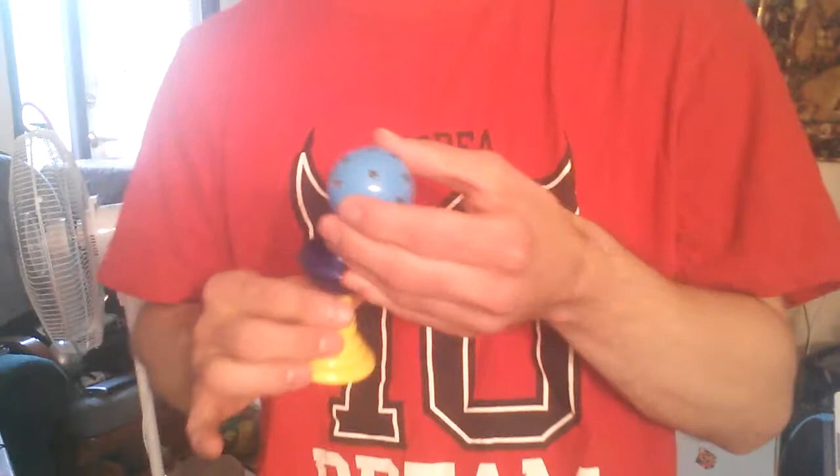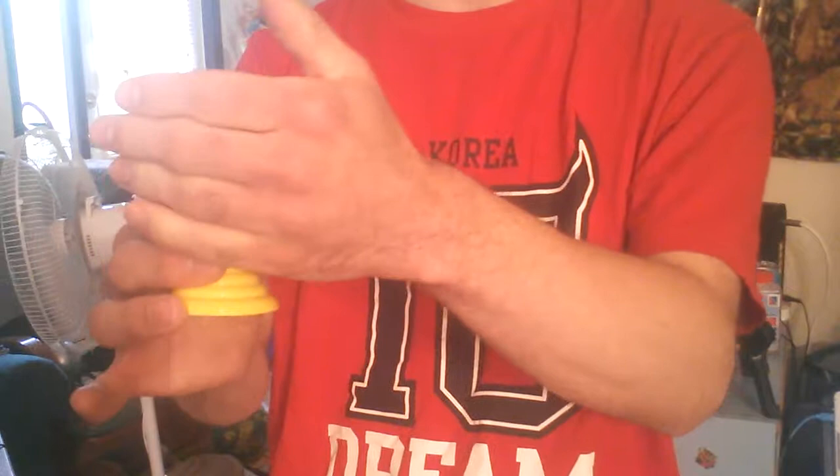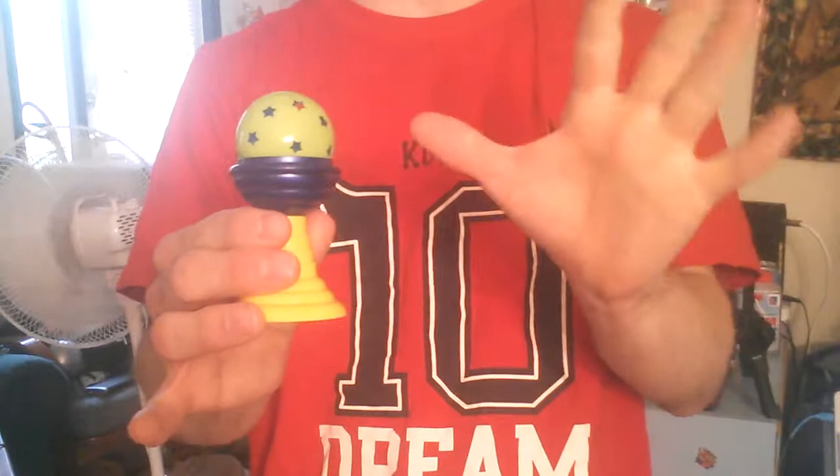Now for our fourth one, that's making high fives, and that is the magic color ball and vase magic trick. Here's the performance of what this one looks like. You can see my color ball. I'm going to put this onto my vase just like this. I'm going to actually take this ball again. Watch, I'm going to try to rub this and put this back into my vase. Watch. And by magic, change this color in the vase.